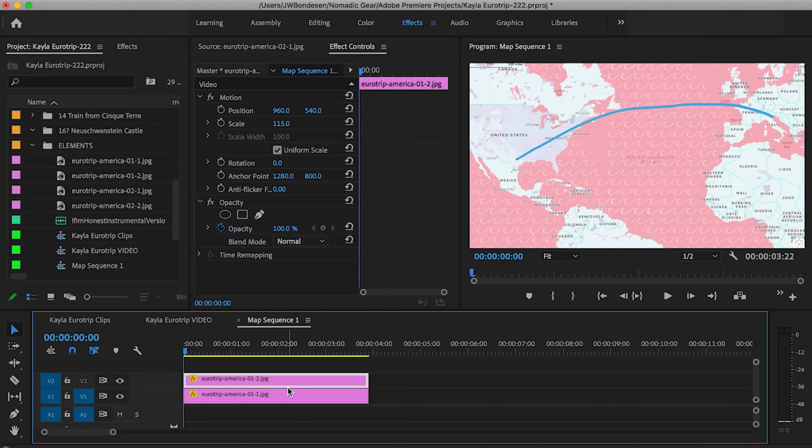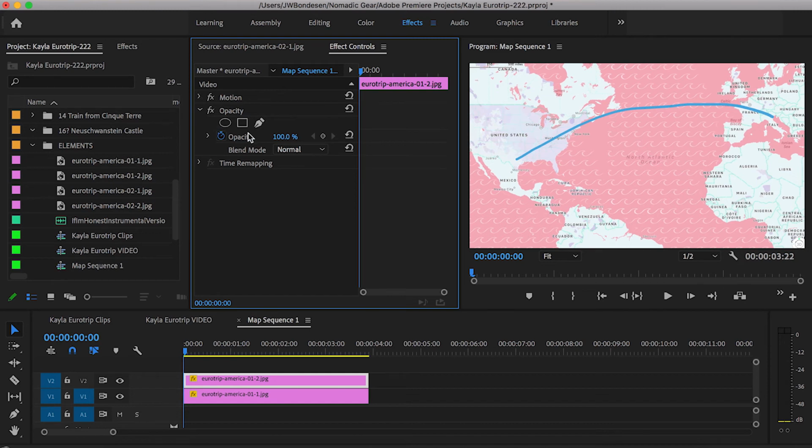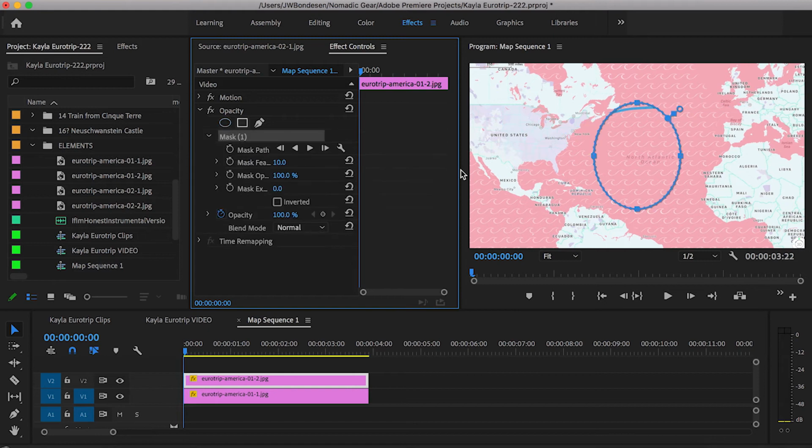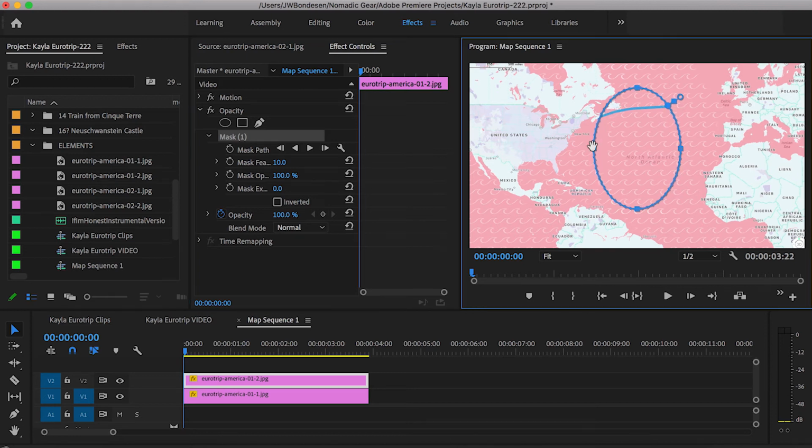What we're basically going to do is make a mask with the opacity feature. You'll want to click, it could be the circle or the square, I don't really know. Let's do the ellipse. So it creates this little mask and it only shows what's in this little oval. And you want the feather to be 0.